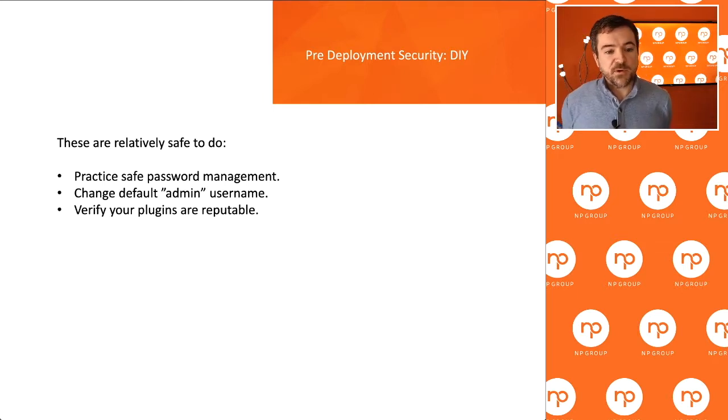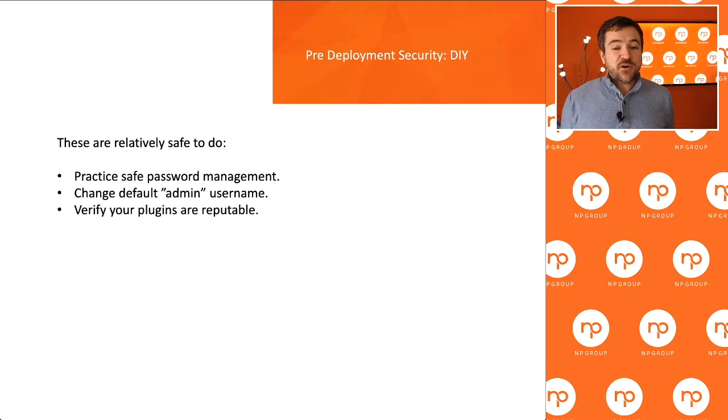Another thing you can do simply yourself is getting rid of the default admin username. Kind of like a no-brainer. If someone's out there just attempting to get in, they're going to probably try that admin username, so cut it out. I'm talking to you. Cut it out, not anybody over there.